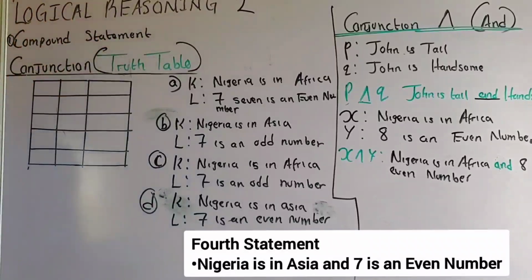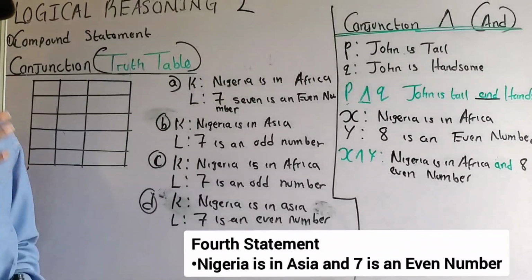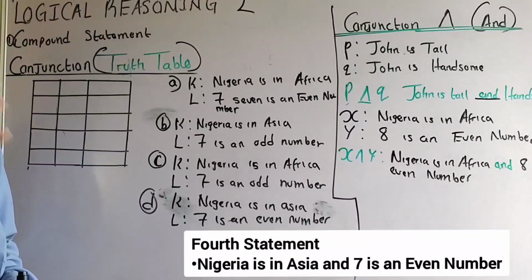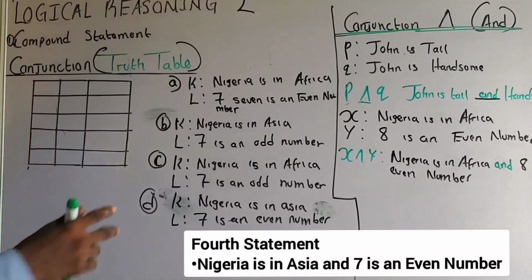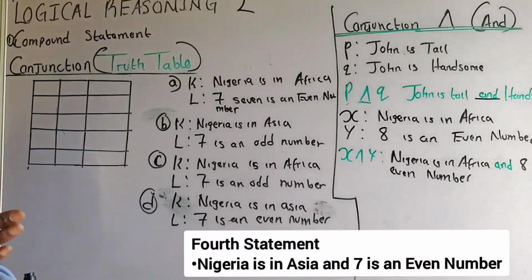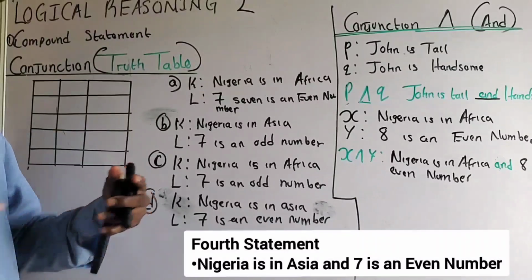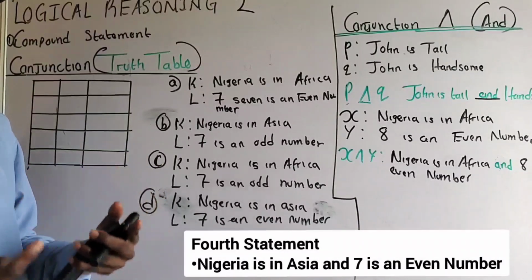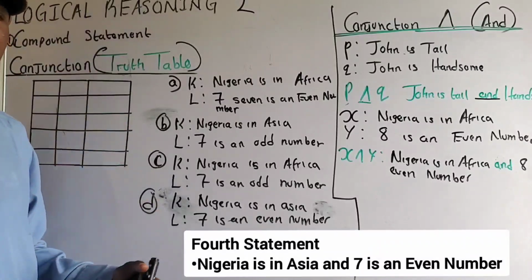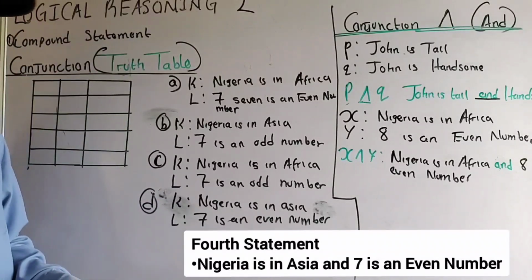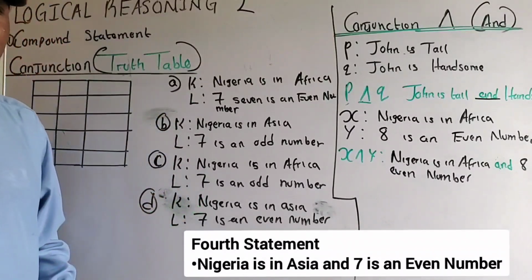Okay, now look at this. We have the following statement on the board. Please pay attention. Don't forget, I defined truth table as a table that shows the relationship that exists between the truth values of statements. Now, because in conjunction we are dealing with compound statements, we are looking at the relationship between the truth values of the statements that form a compound statement. Conjunction connects two simple statements to form a compound statement. So each of these statements is a compound statement.